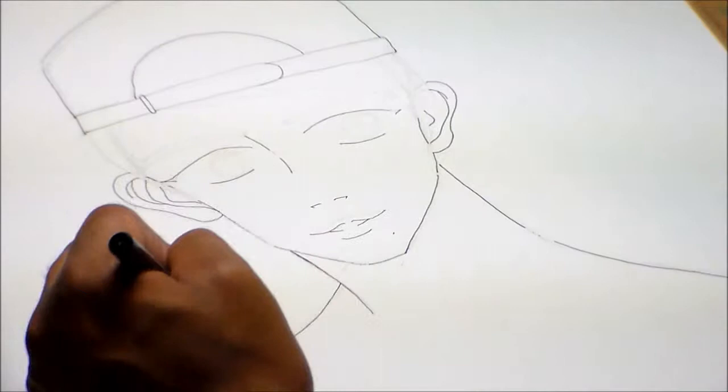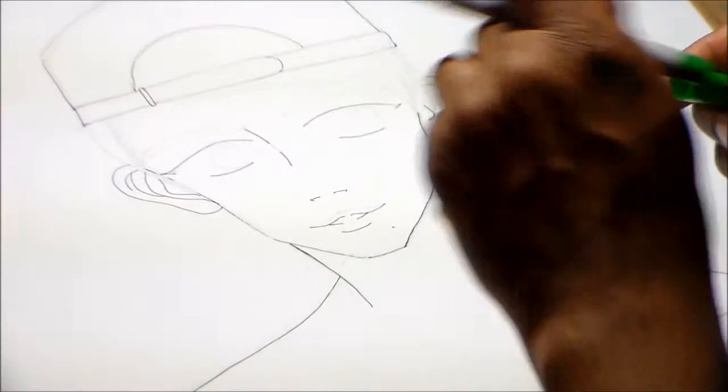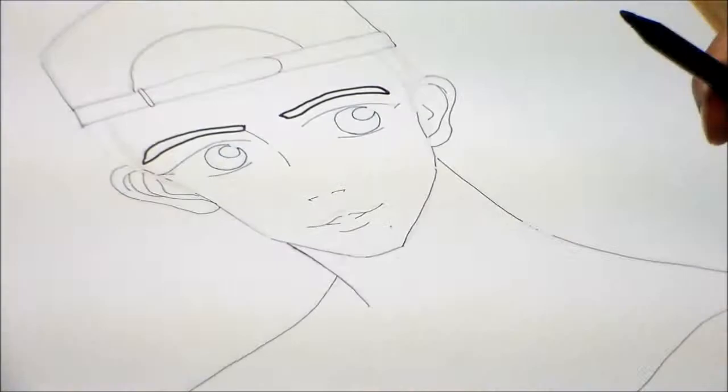I was really kind of mad because this ink pen was kind of smudging up the picture just a touch — I wasn't giving it time to dry. So as always I'm gonna color in the eyes. I decided to make him have green eyes so I just use your standard green marker to outline his eyes.